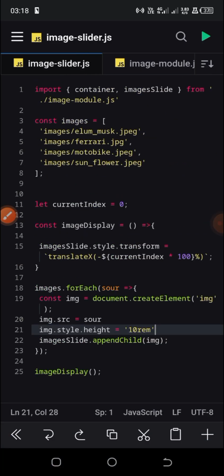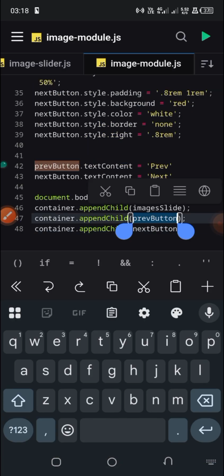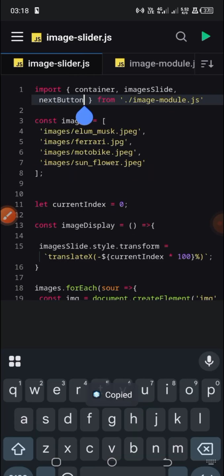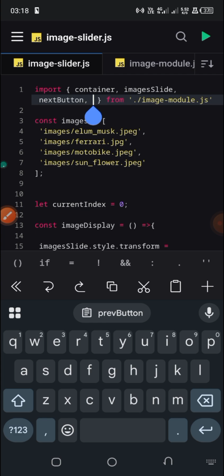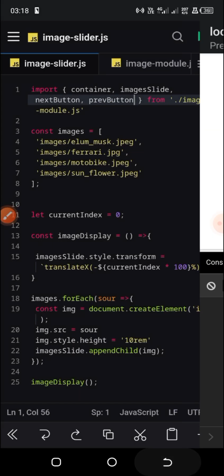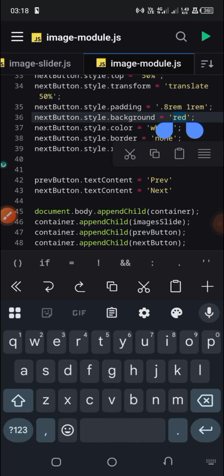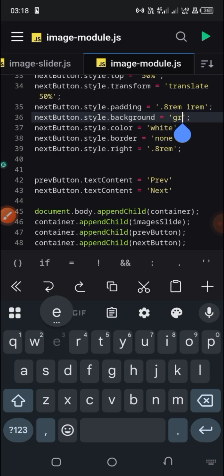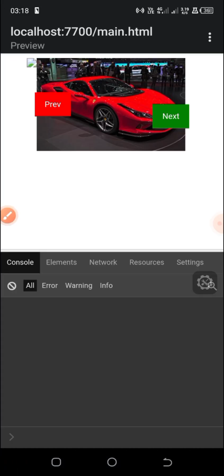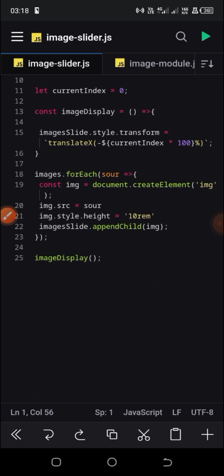So here I'm just going to come over here and import them. This is the next button, and this is the previous button. So as you can see, they are all here. It should be green. And that is it. Let's go back and start working on them.